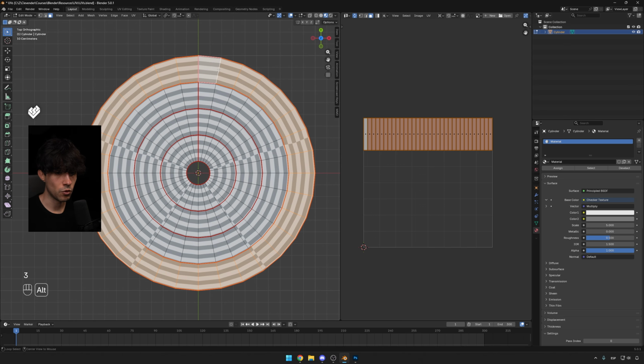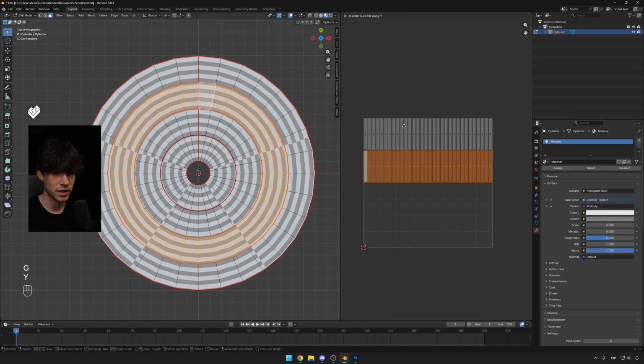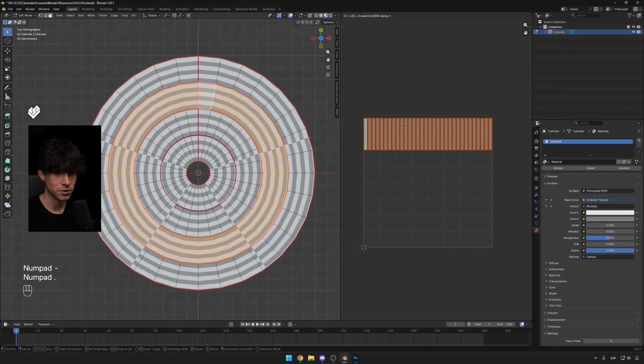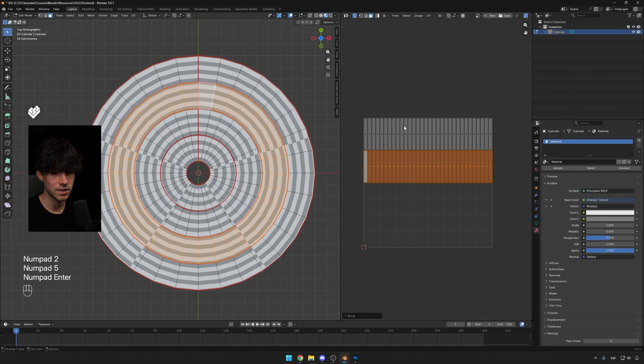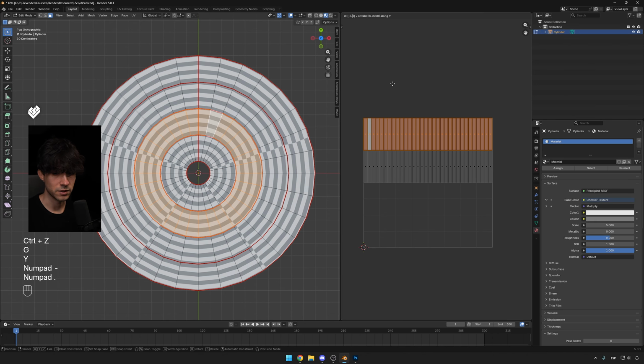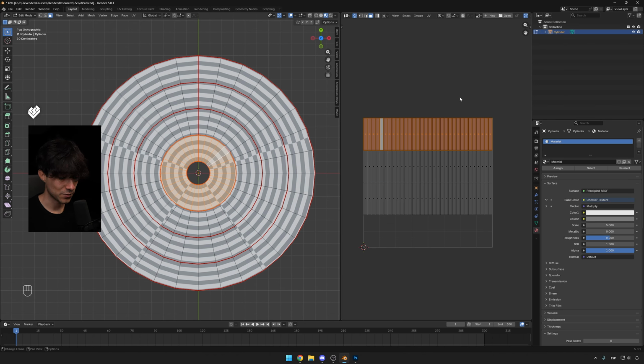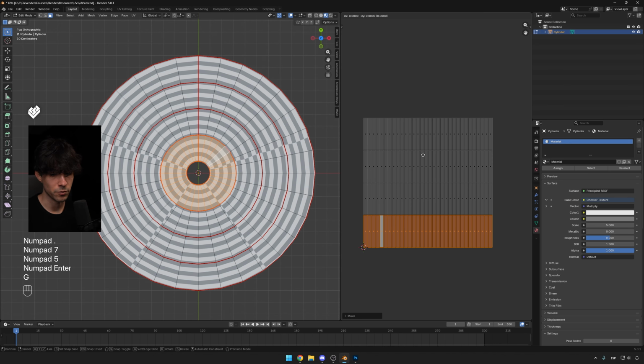Then I'm gonna be going row by row, selecting those like that by pressing Alt and selecting right there. That one is the first one, so it's okay to be on the topmost part of it. And now this one, I'm gonna be moving it like so. It will be moved minus 0.25 units, so it's moving 1/4 down. Now for this one, should be moved minus 0.5 on the Y. And as far as the last one goes, it should be moved minus 0.75, so it's on the bottommost part of it.